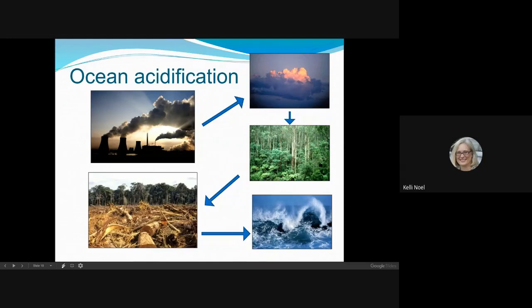All right. We also have another problem, I like problems, with ocean and pollution, and it's called ocean acidification. That means the ocean is getting more acid in it. And here's sort of a picture diagram. We have all these factories just putting pollutants up in the air. And then these pollutants, when it rains, are going to be dissolved into the rainwater, and it's going to come down, and the acid rain will destroy forest, and runoff from that gets back into the ocean. So that's sort of the flow that's going here.